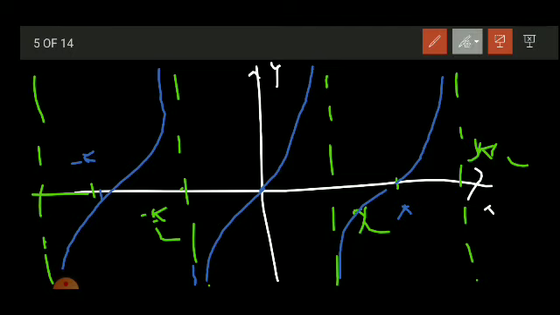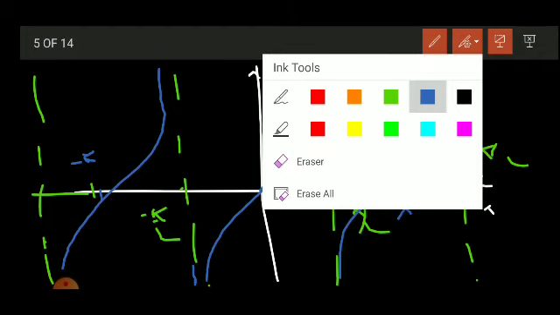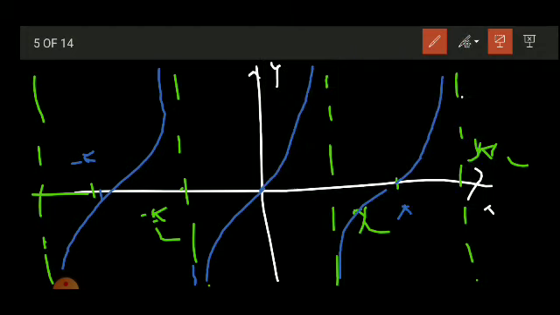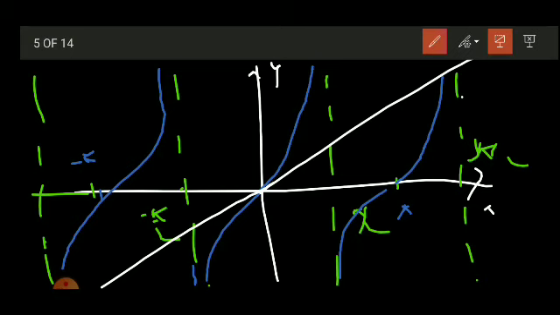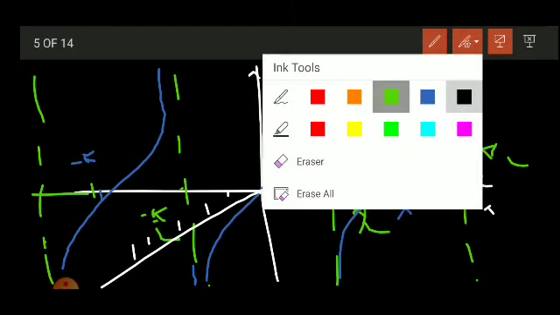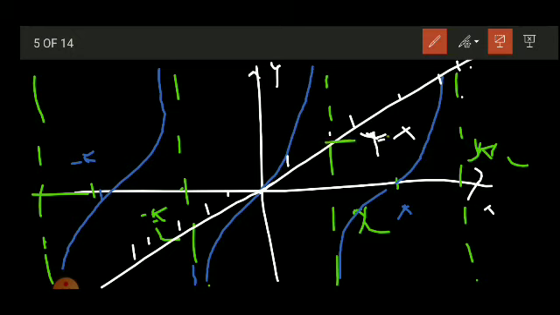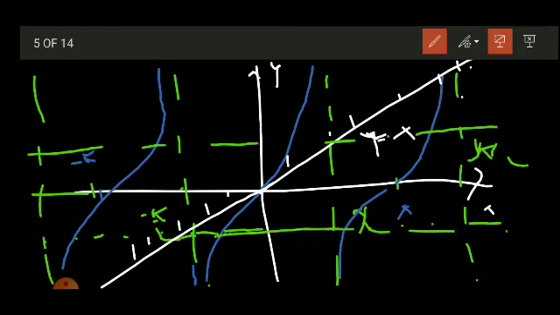So we are interested in drawing the graph of tan inverse x, so let me draw the line y equal to x over here. Here is the line y equal to x. Okay, and now we will take the mirror image with respect to this line. If we take the mirror image, then these green lines will go like this way here, and this part of the green line, which passes through minus pi by 2, here it passes like this way.